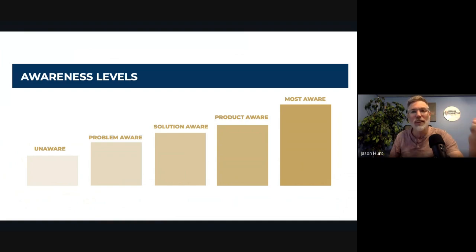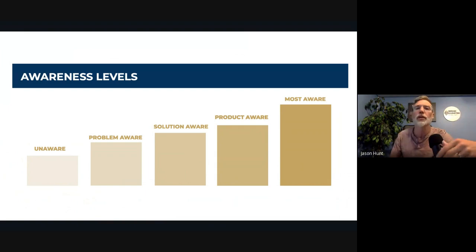Now, once they open up that lead magnet, they're suddenly solution aware, because you're going to have 5 tips to do A, B, and C, or the how-to checklist for whatever your business is in. And then at the bottom of that lead magnet, it's going to be branded with your branding, and it's going to have some information about the services and the solution that you provide. So now we're making them solution aware.